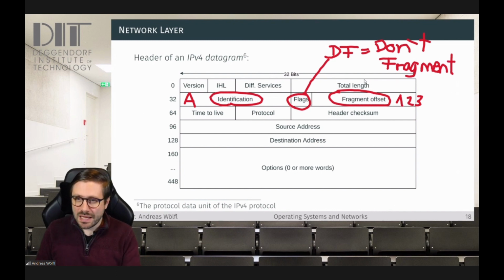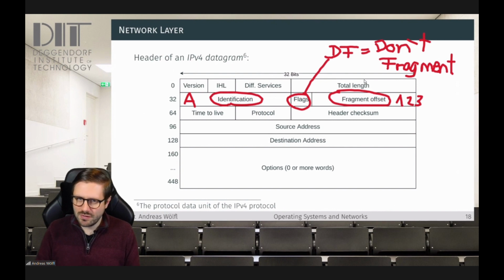And if this flag is set to 1 and a router sees a packet that is too big, because a router can have an MTU value that is smaller than the size of the packet the router is supposed to process, and don't fragment is on, then the router drops the packet.